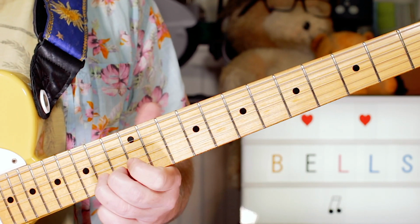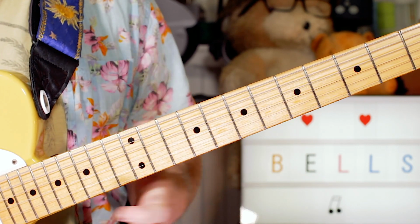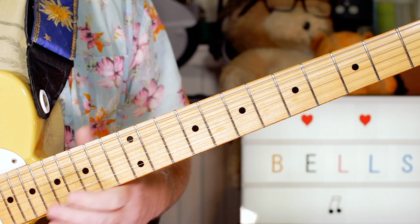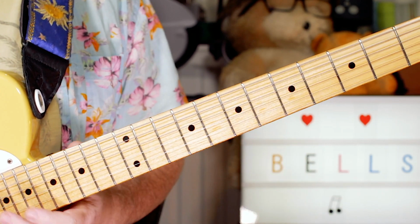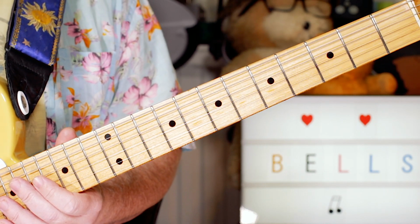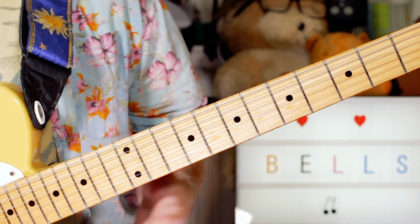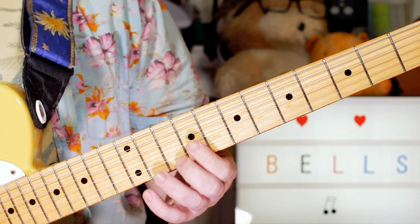And again, and I just didn't play the last note on the second time, just stayed on the C. So I played that a couple of times, and that took us into the very last little bit of the outro. For the very final section, I'm playing a major version of the intro.